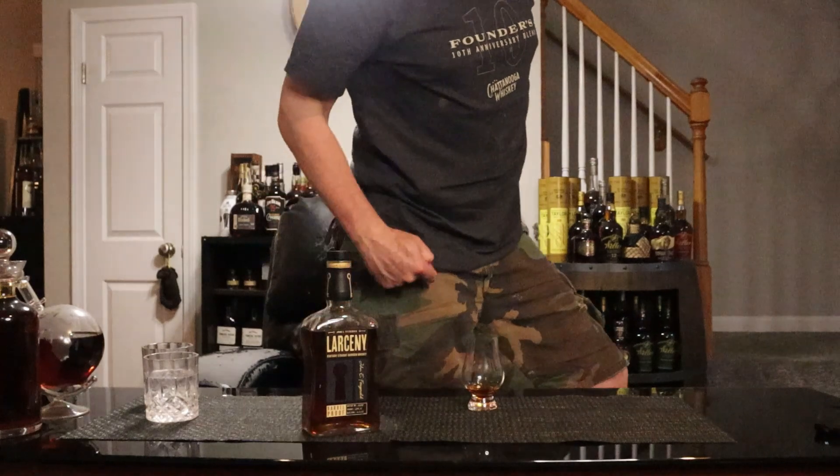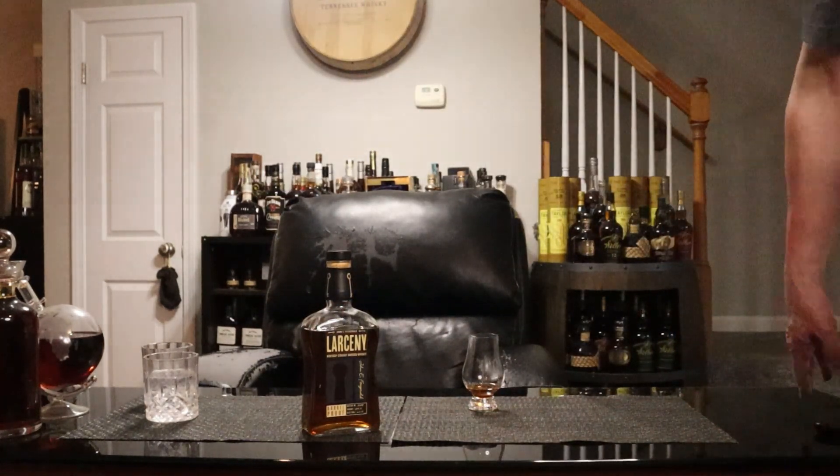Larceny Barrel Proof A122 — buy all day long between $65 and $100. Anything more than that, I would pass. It's really good. I don't care what the other whiskey YouTube channels have to say — I think it's good, I like it, I would buy it again even at $100. That's a wrap! We gotta go have some dinner and drink some more whiskey. Remember, Bourbon Quest — as always, my wish for you is that all your bourbon quest dreams come true. That Larceny is good — buy it, baby!